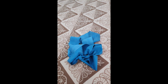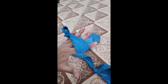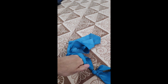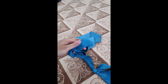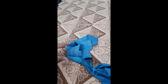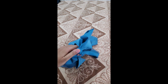Alright guys, before we begin, I would like to show you something that I've done with this resistance band. I have tied a loop around both the ends, as you can see. The reason is that I want to insert my entire palm inside this and grip it like this. I do not want to grip it in any other way, because what we fail to realize at the time of doing the exercise is that the grip on the equipment or accessory you're using plays a very crucial role in how you're targeting the muscle. If your grip is not proper, your target muscle area will never get triggered, and this is possibly one of the smallest and most negligible things that we fail to acknowledge. So this is the reason why I have tied these grips. Later in the video I'll show you how these will be used.